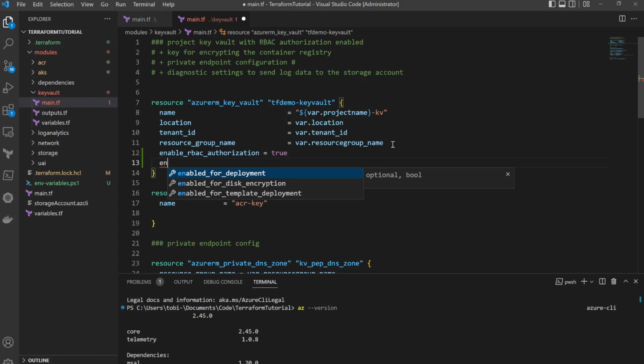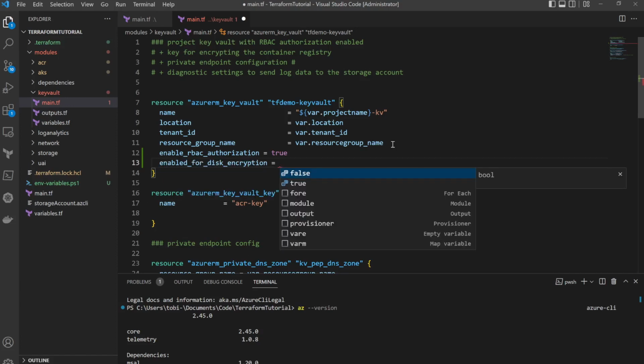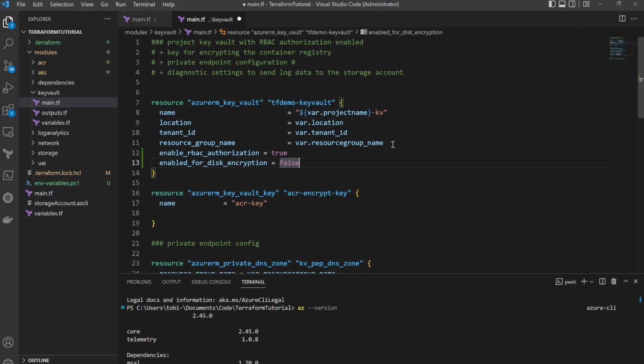Next thing that can be enabled or disabled is disk encryption. I don't want it here just because right now I don't have a VM. If you later have a build agent or GitLab runner in the project, that definitely would be good to have to automate the release pipeline or to automatically deploy our infrastructure. Then we might use it to encrypt the disk from that build agent. On the other hand, if it lives within the VNet and the VNet is restricted and it's only a build agent, I don't know if it's really that necessary, but we could switch that to true here.